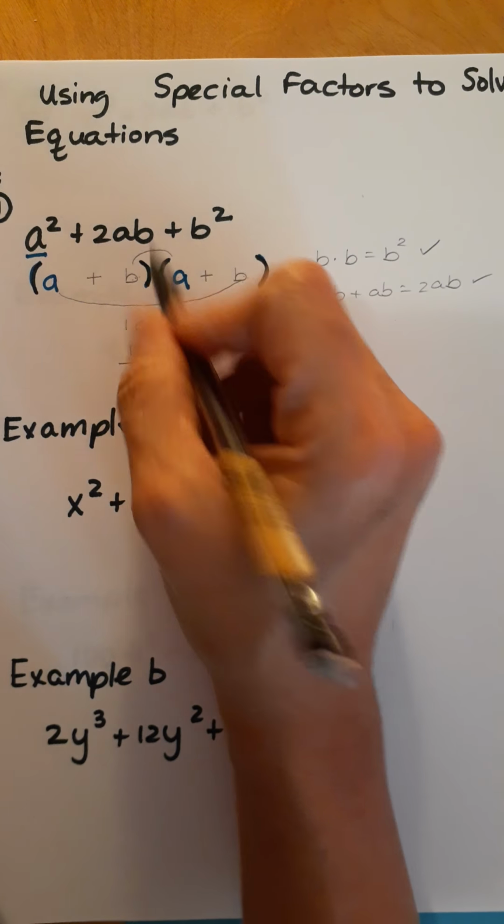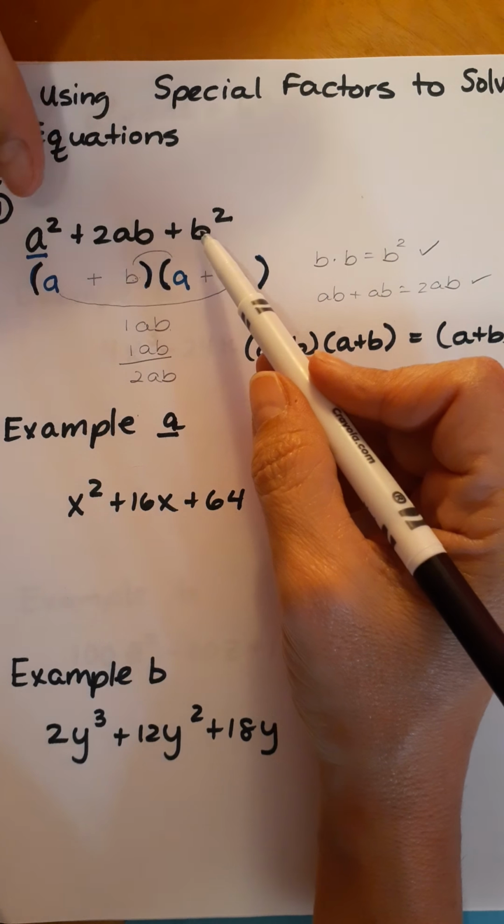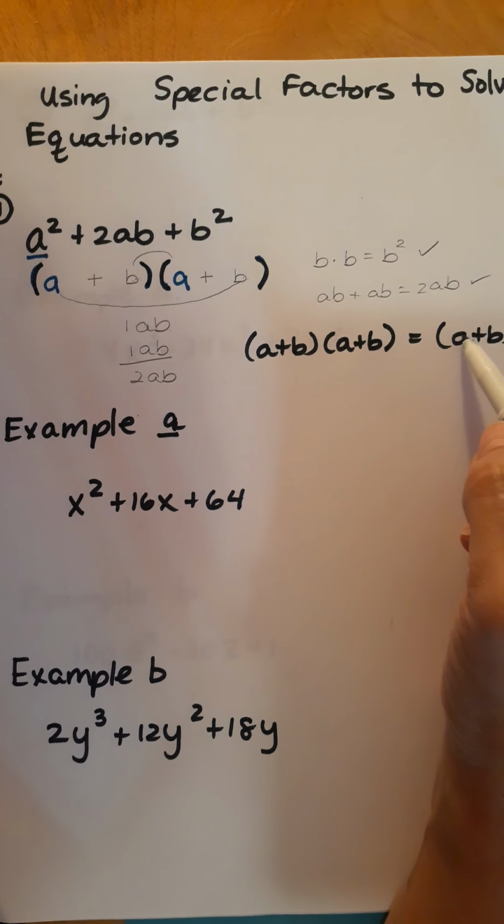And there we go, we factored it. The final answer being a plus b times a plus b, which we can shorten by calling it a plus b squared. So the basic shortcut of this is whenever you have a plus b parentheses squared, you take a squared, b squared, you put that in the two outer edges, and then you multiply a times b, and you know that there's going to be two of them, 2ab. And you can see how it works out here, right? A squared, b squared, ab plus ab, 2ab. Okay, so that's the first example.